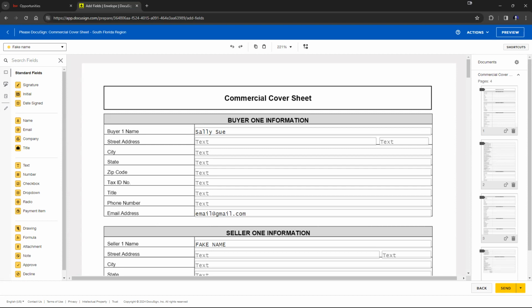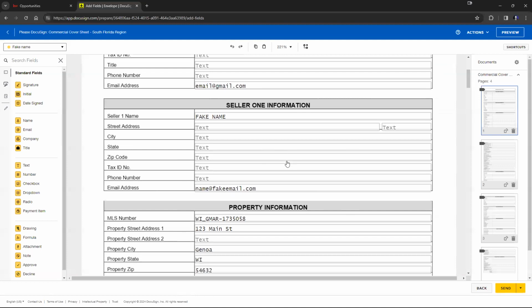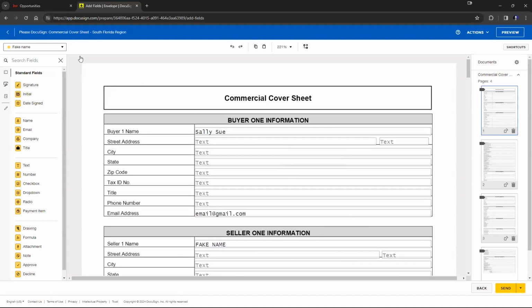Fantastic questions. As we're taking a look at this right here, there are three sections that we typically see. The first section is the biggest one. This is actually our document here. The left-hand side is all of these action tools that we can apply to the document. And the right-hand side are the editable options for the specific tools that you choose.